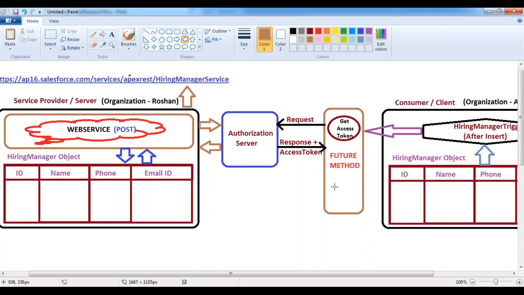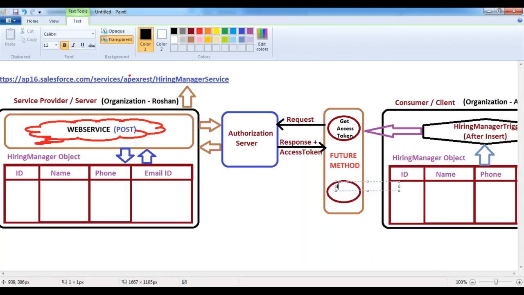Once the access token has been collected, then it has to invoke the actual resource.